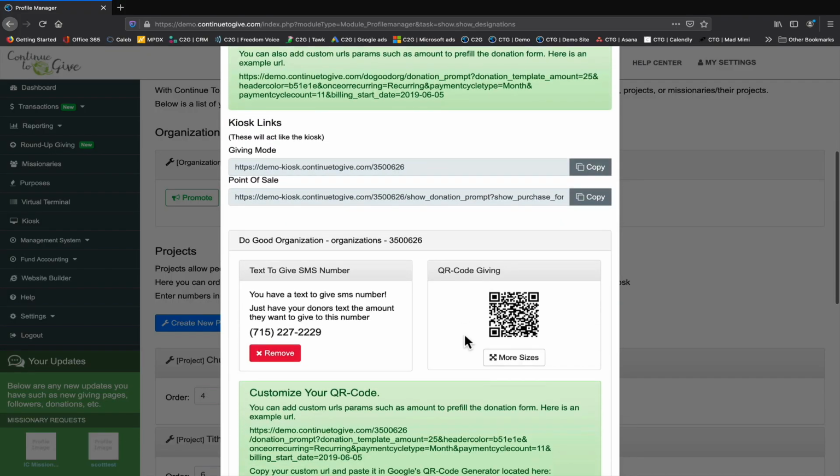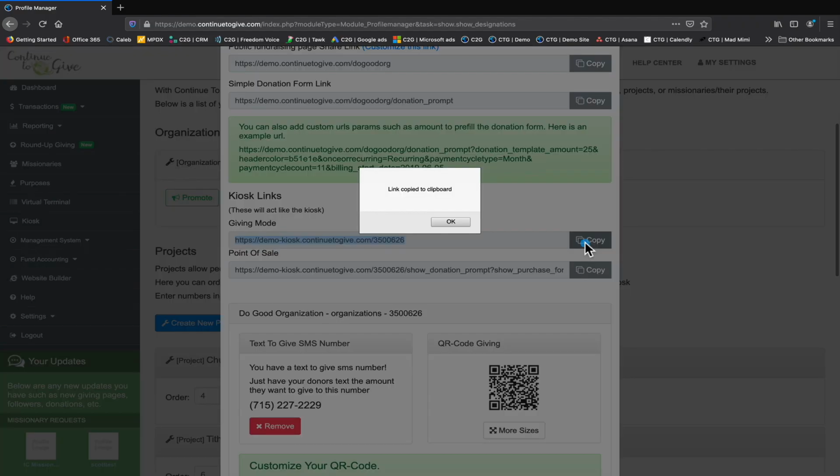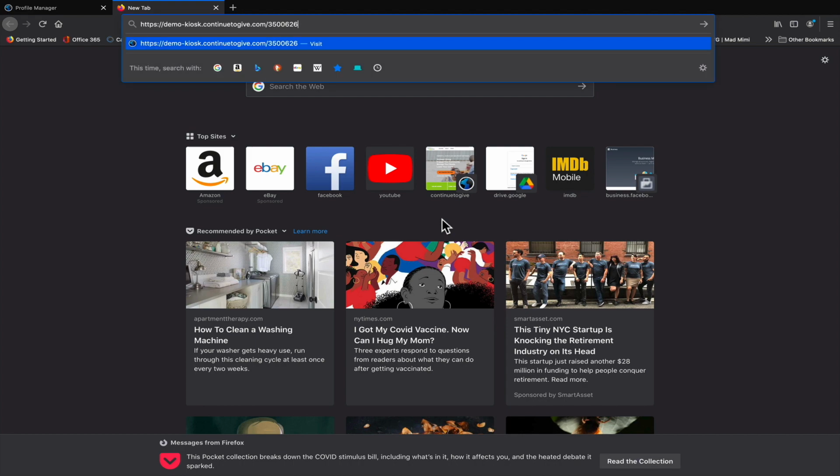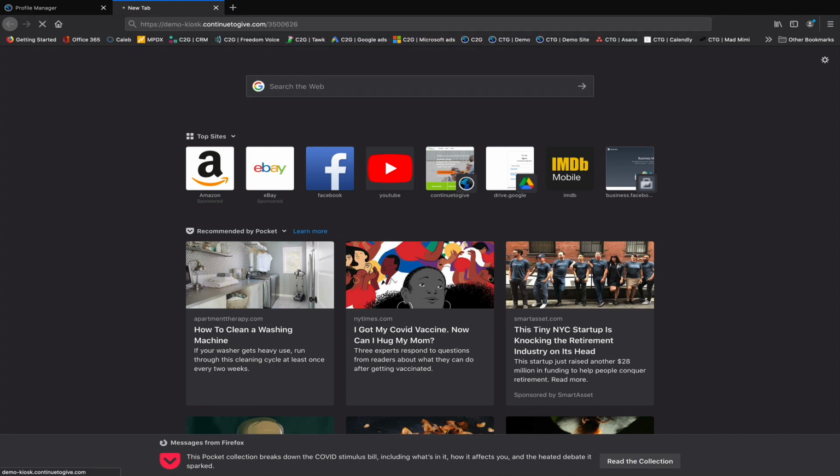Kiosk links. This is great if you're using our kiosk mode. Down below there's Kiosk Giving, where you can set it up, but we're going to look at what that looks like. For Kiosk Mode, I'm going to copy this link, open it up and look at it. This is awesome if you're doing an event where someone gets up and speaks, and afterwards or beforehand you want an iPad with a credit card reader up front or in the back of your church or your event, whatever it is.